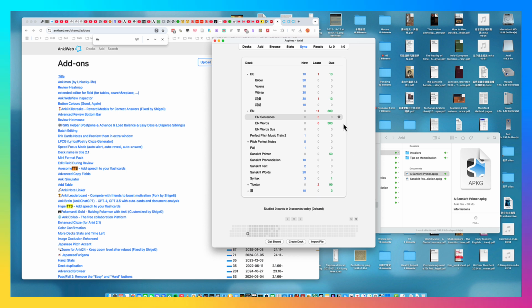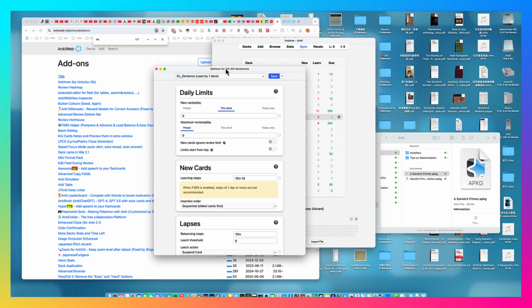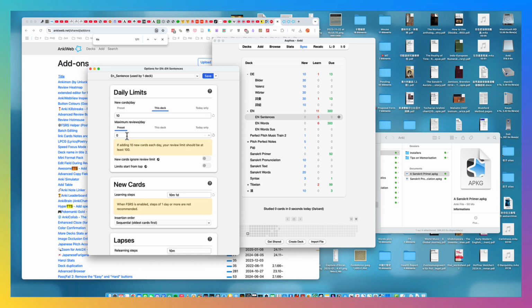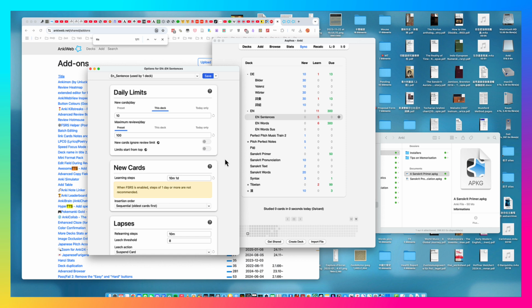One more thing is to set up your workload. You can come to the deck options and see how many cards you will go over every day. In this case, I set 10, and it will prompt you that the cards that you review will be 10 times the new cards you learn.